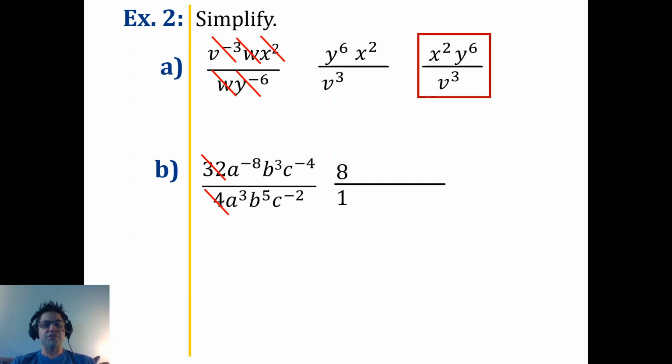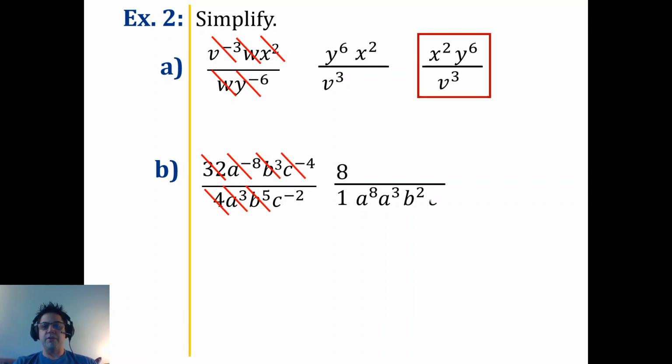Our a, you can use the strategy of taking it from the numerator and moving it to the denominator. I have a to the 8th power, a to the 3rd power. Our b's look good because notice how there are no negative exponents. So what I'm going to be doing is just working with one of those rules. I'm going to subtract the exponent at the location with the larger exponent. So the 5th power is greater, so it's going to do the subtraction at the denominator. Show that little subtraction. B to the 5th power, subtract 3rd power.